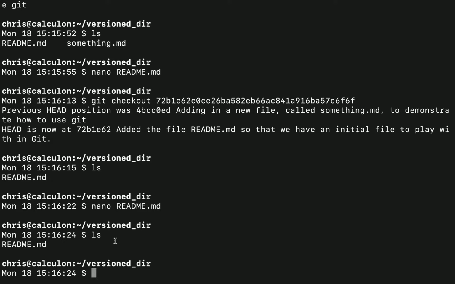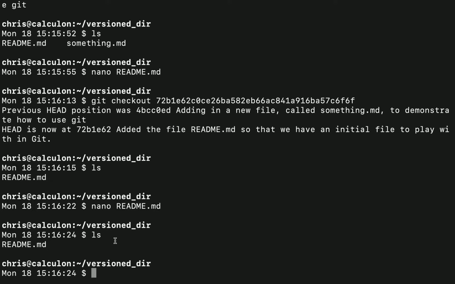Now note, we have effectively here a read-only view of the directory in the past. You should not edit these files. This is almost like we're going back in time just to look at them. Now, nothing will stop you from trying to edit them, but you shouldn't. You will learn how to make it editable in the next workshop, Git for Collaboration.